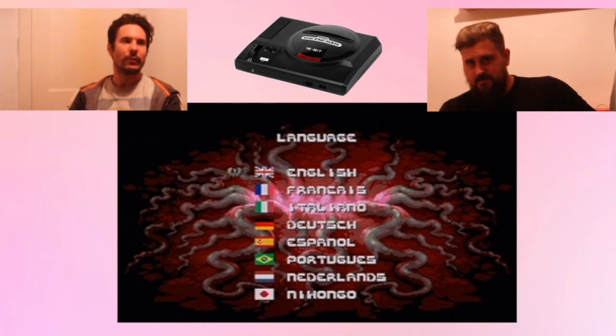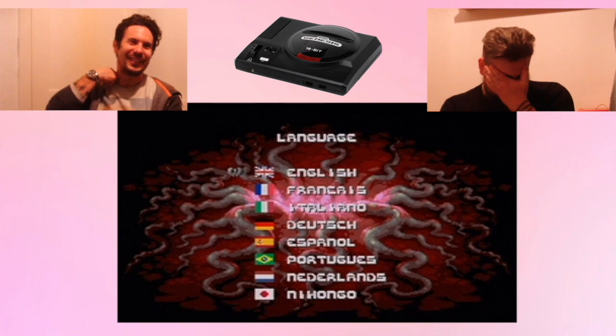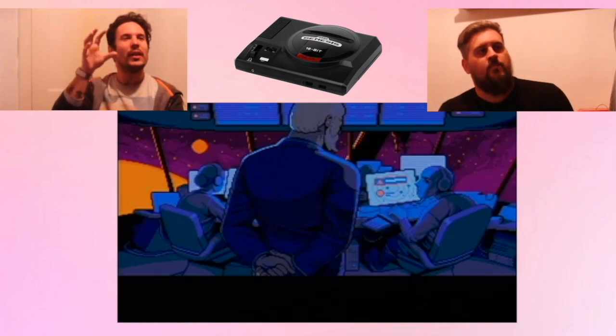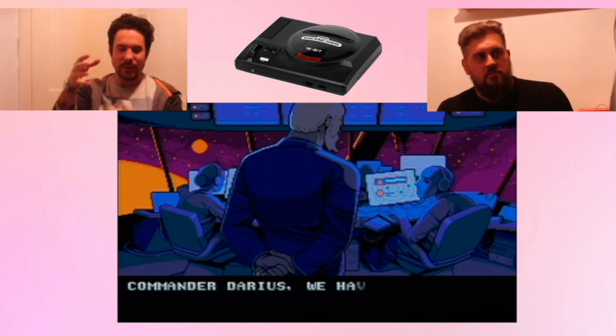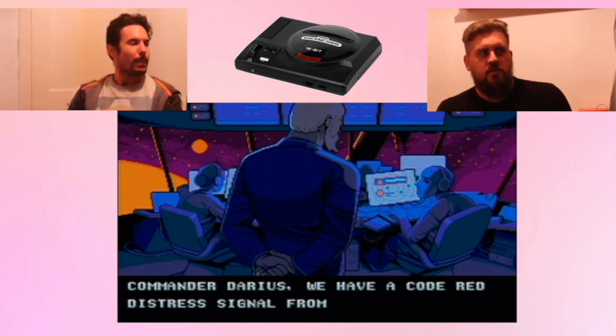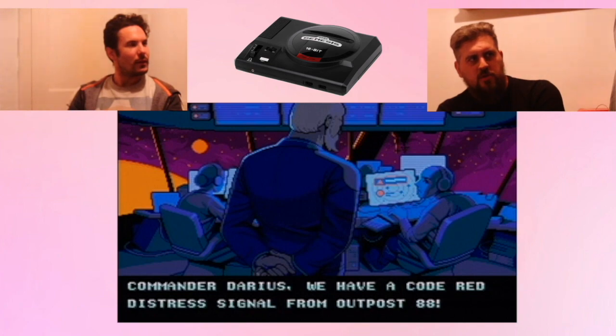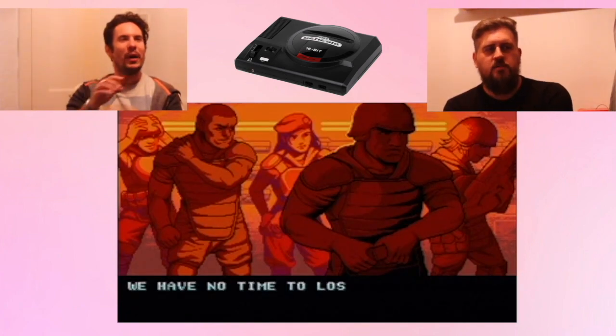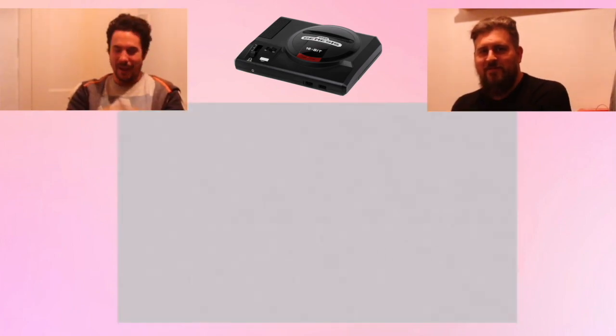I don't know. Well, we're on the language screen for this game at the minute. Excuse my lisp, but I seem to have picked it up since the last episode. So basically we've got languages on here. This game here is Xeno Crisis. So far we've been speaking to Commander Darius, I think it was. Right, okay. Too fast. We seem to skip the story. This is going straight over it.